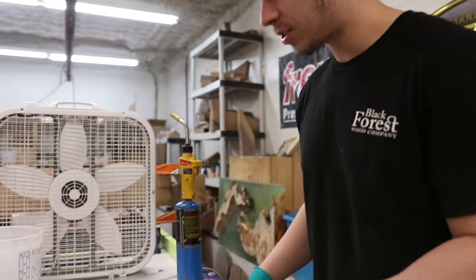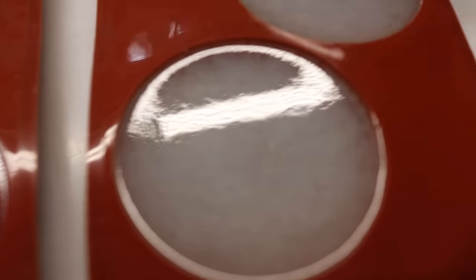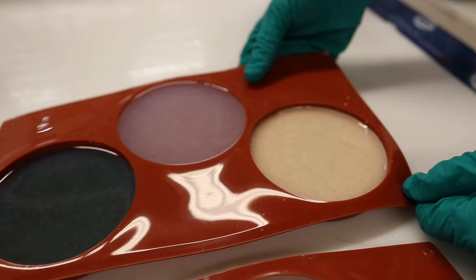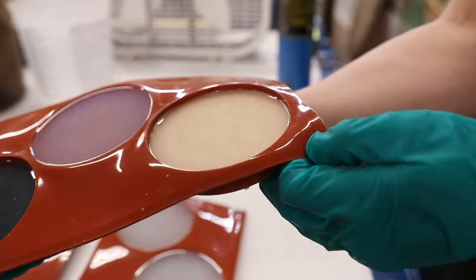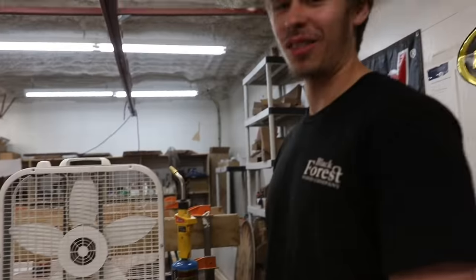Here are the coasters that we played around with. So we have a few different colors. This is the ghost one, I think, that we did. They look white now, but they should reflect different colors. Joe, what do you call this beige-ish white one? Rage. Rage? Yeah, there's a sparkly red in there too. Okay, so this is Joe's rage. But it's actually gold, not beige. It's actually golden red. So we got that.